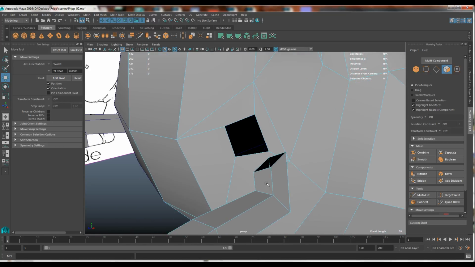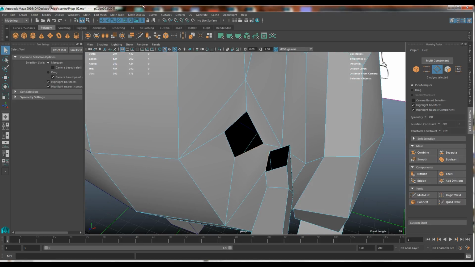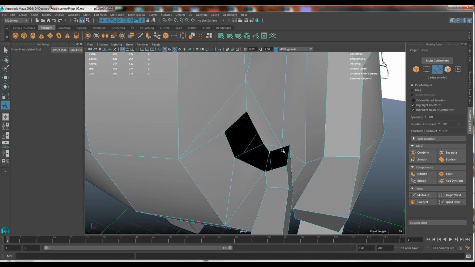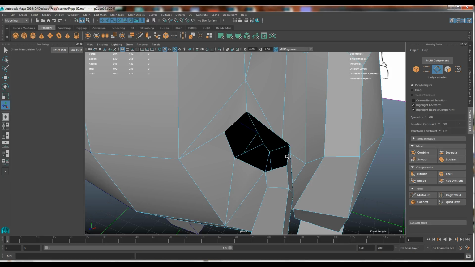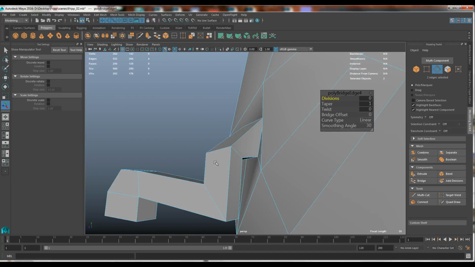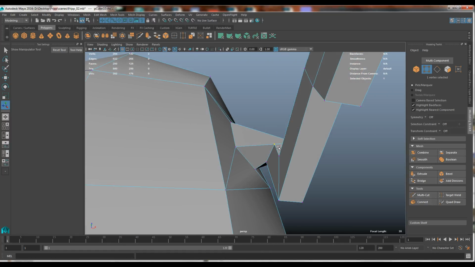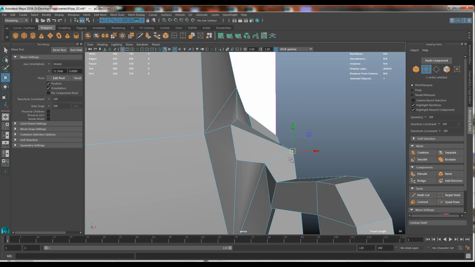And I'm going to go around now and bridge my arm to my body. There we go. And then I can do a little bit of massaging of vertex just to get that shape looking a bit nicer.